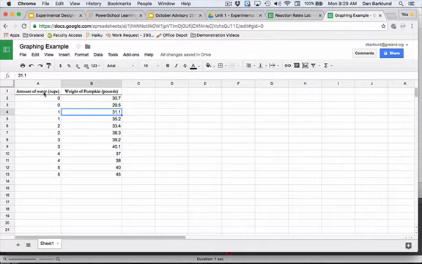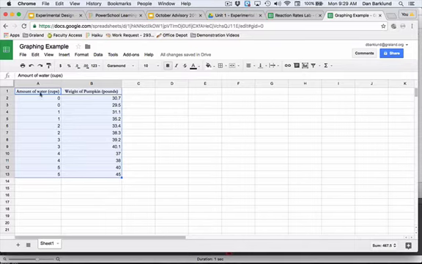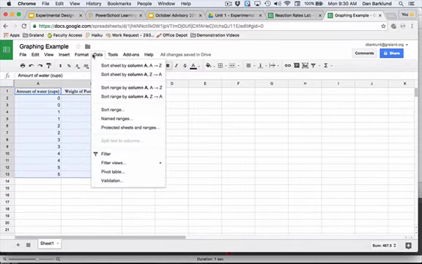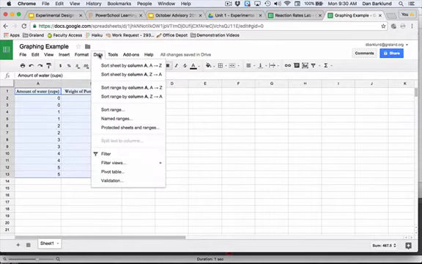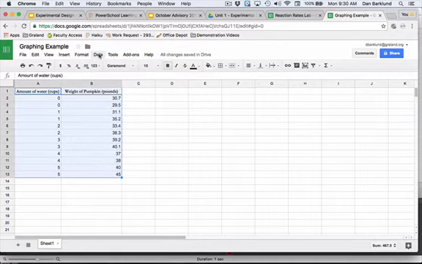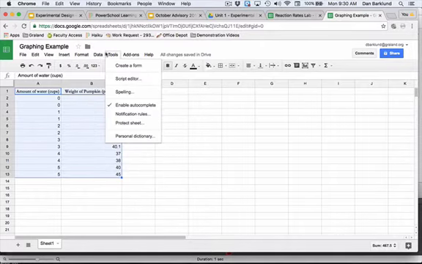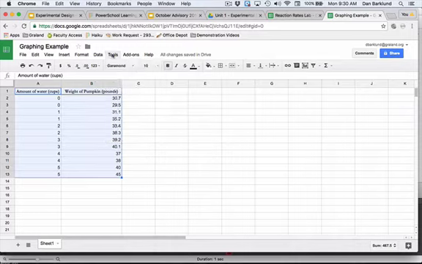Okay, next, we're going to actually go ahead and graph this. So you can select all of that data, including the header titles that will save you a little bit of time later. And now you actually want to go ahead and graph this. To graph this, you need to not go up here. In Excel, it actually is up on one of the top things up here. In Google Sheets, there's a little picture over here that says Insert Chart.